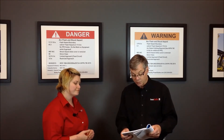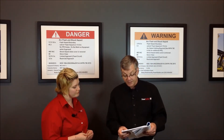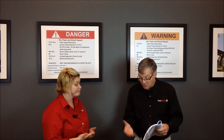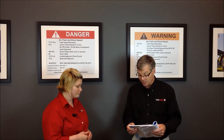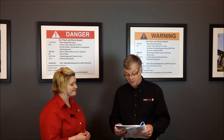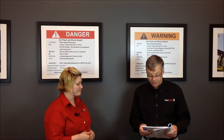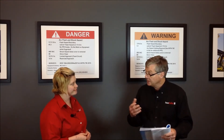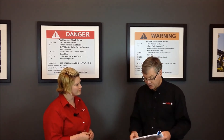For instance, the first one is reading a panel meter while operating a meter switch — it's a pretty low-risk task. It says right here in the column: no, you don't need to wear your Arc Flash PPE. There's a second section: is it normal operation of circuit breakers, switches, contactors, or starters? I get this question a lot in our classes — do I need to be wearing PPE when I'm operating this equipment?